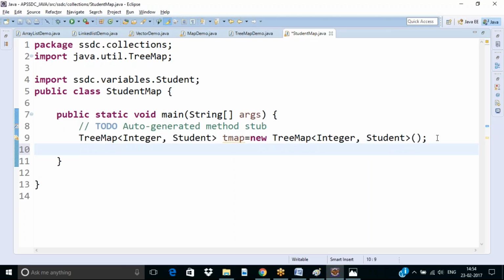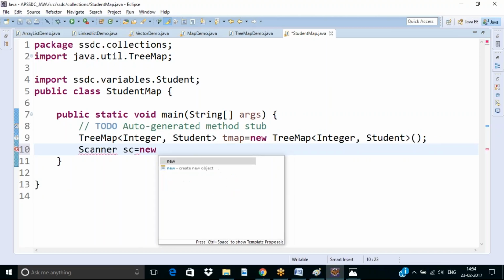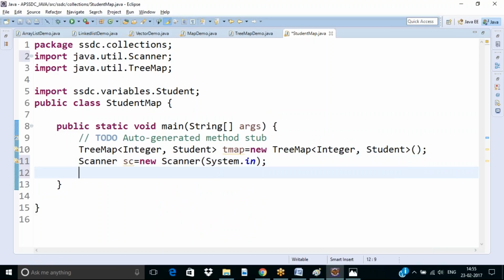Okay, so for that, now let us make this program dynamic by using the scanner class. So scanner equal to new scanner, and don't forget to import the scanner. Import the scanner, new scanner of System.in now.